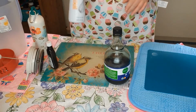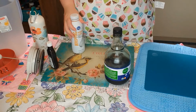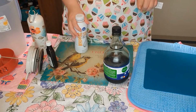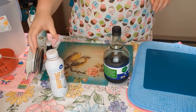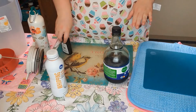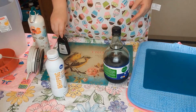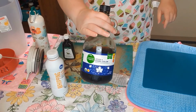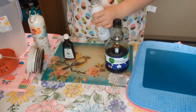Vanilla cream. Now, when I was at Starbucks, I believe the recipe was, in the container you add whipping cream. I believe it was heavy whipping cream or half and half. It was one or the other. Can't quite remember. And then you added the vanilla syrup, I'm thinking around 4 to 6 pumps of it. I'm not sure, but I don't have vanilla syrup, so I use vanilla extract and I use maple syrup. You could probably use honey if you want. I like the maple syrup better. I like the flavor of it.